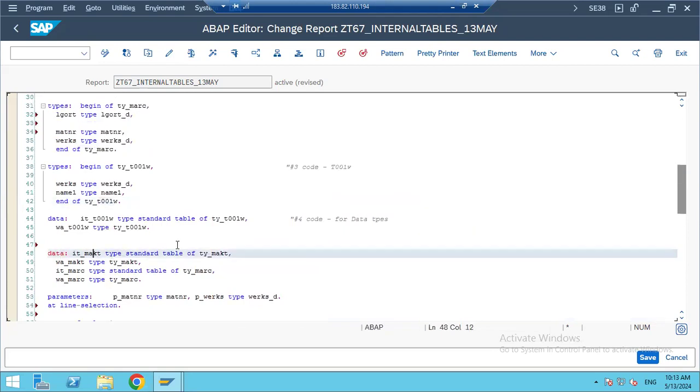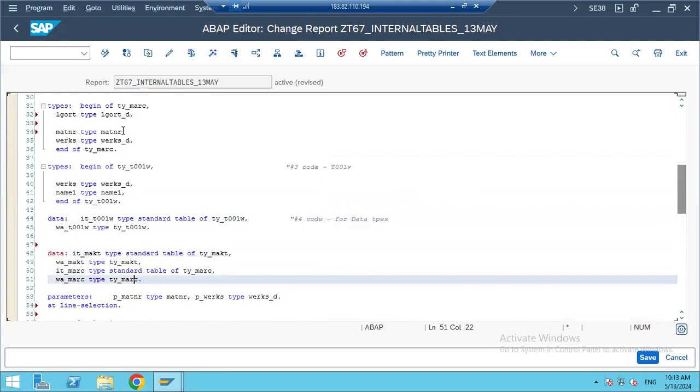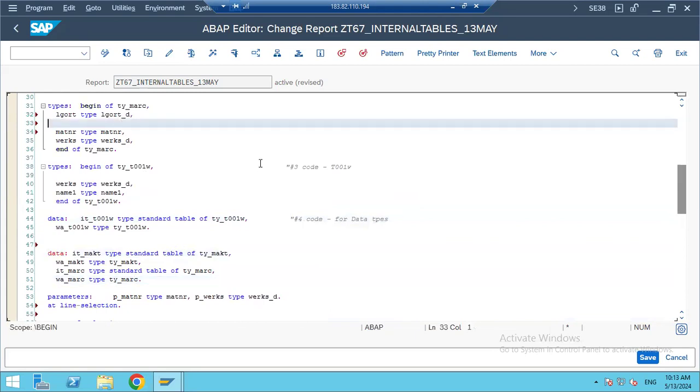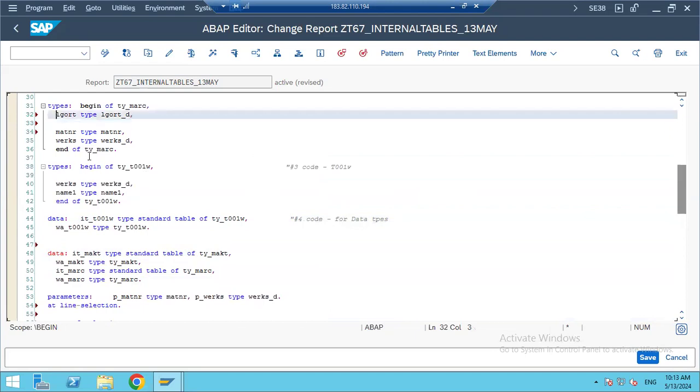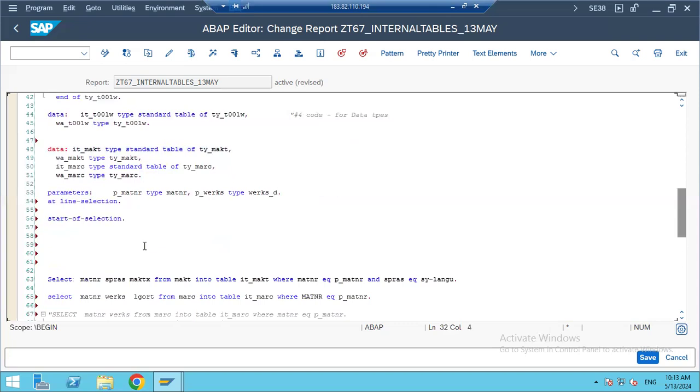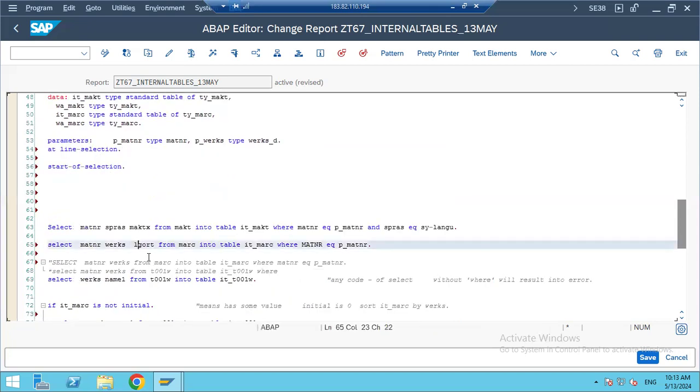Data IT_MAKT standard table. Algort. Algort type algort. No syntax errors. Object activated.